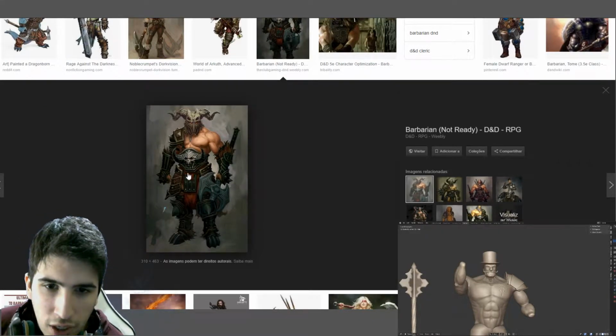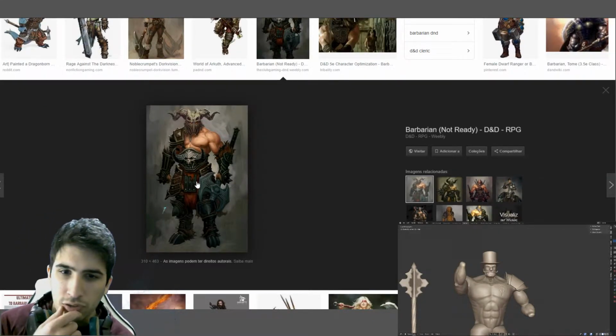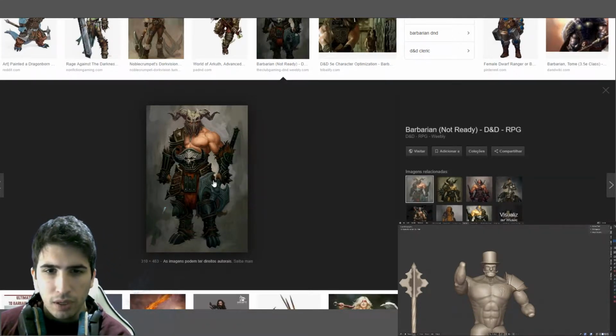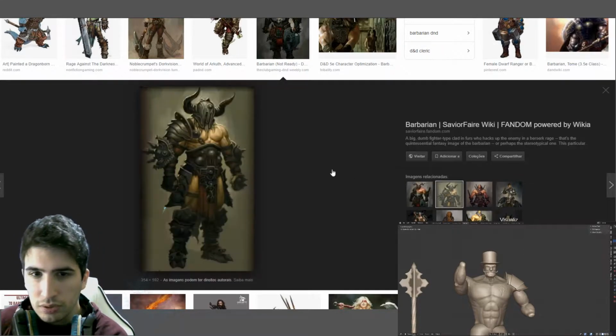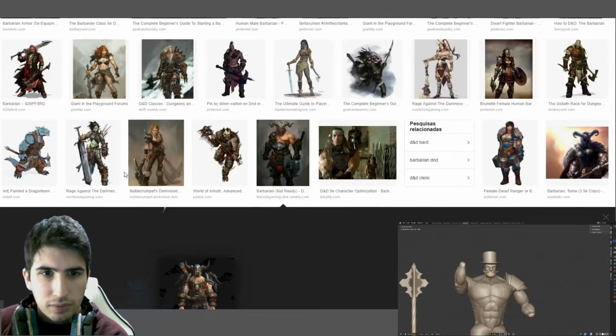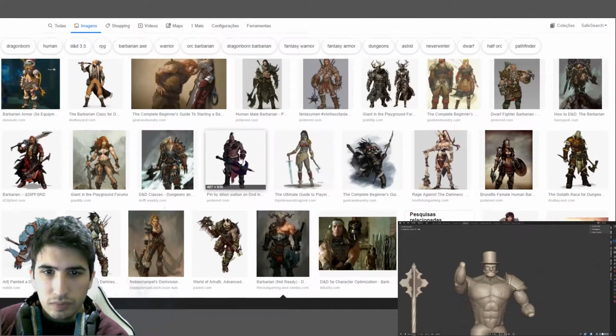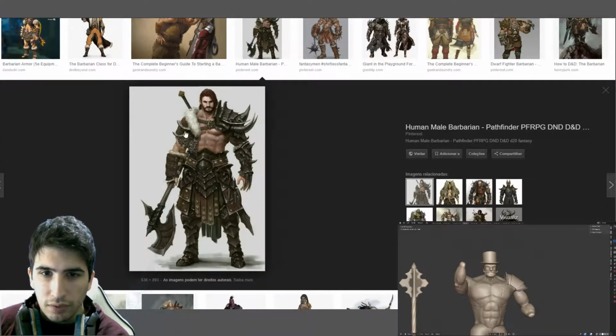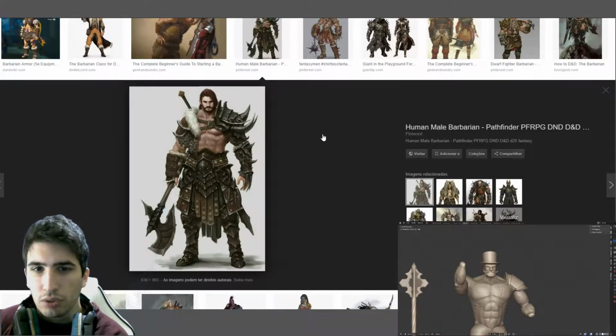This one has a chain that attaches to the belt. It's a cool idea, and it might leave the tattoo exposed. Same with this guy. And this guy has it attached to another pauldron.